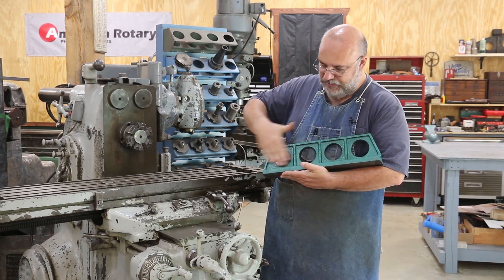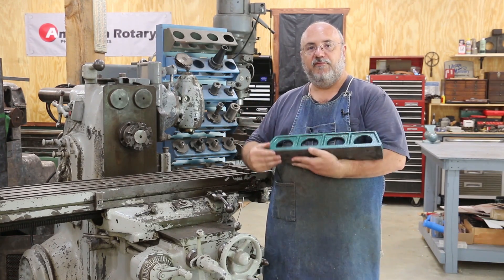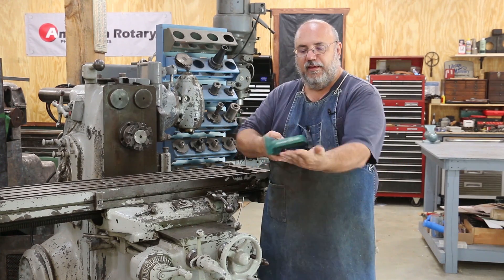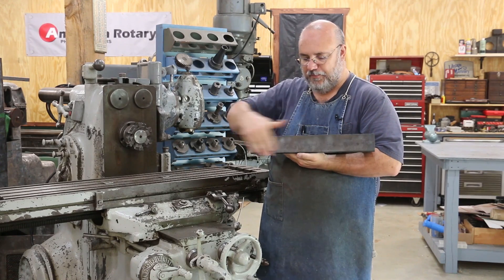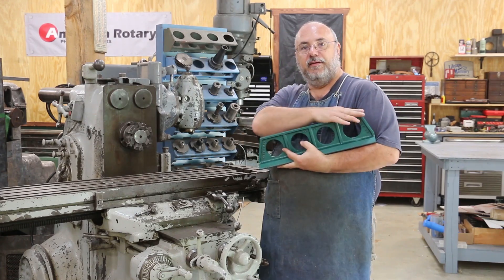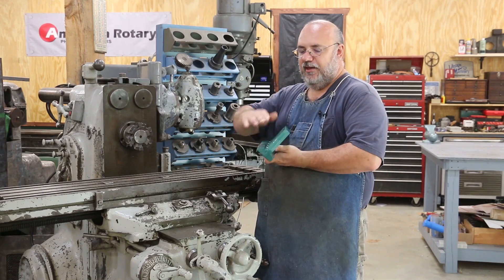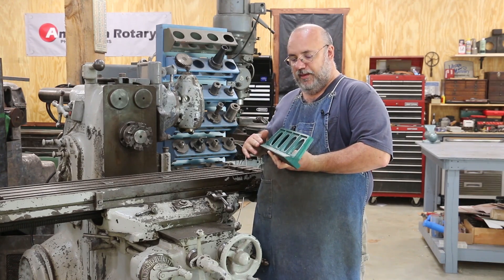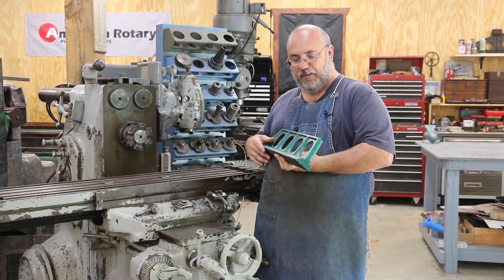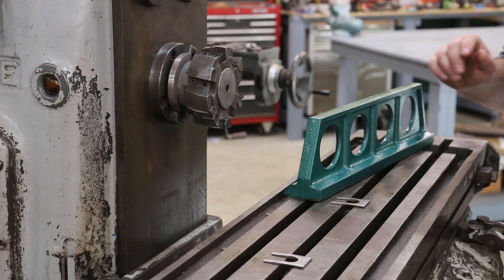You can see the process of machining the surfaces. There are several surfaces we're going to do on this. First off, I want to machine this back side flat and fairly perpendicular to the bottom. Then we'll machine the bottom, and at some point machine the top straight across. We've also got this little dovetail — a 45-degree angle on here — and we'll have to machine that, probably on the vertical mill.